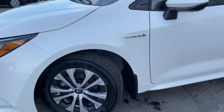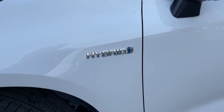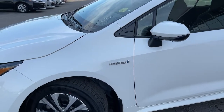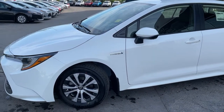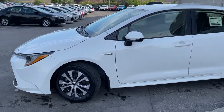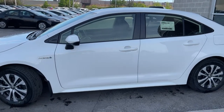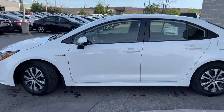Now, as we move up to the side, you're going to see our iconic Toyota Hybrid Synergy Drive logo. This tells you that this car is powered by legendary Toyota Hybrid Synergy Drive. We've been doing different hybrid vehicles for many, many years. It started off in the early 90s with our Prius, and now Toyota's moving in a direction where they're trying to hybridize almost all of the lineup. As you may know, the Sienna is fully hybrid, the Venza is fully hybrid, and hopefully you can stick around soon to see our Tundra that is supposed to have a hybrid option as well.